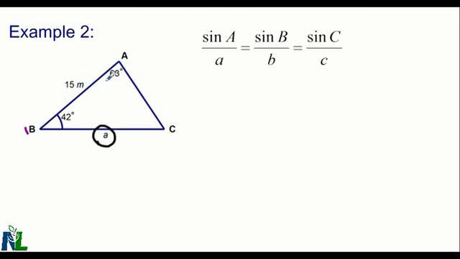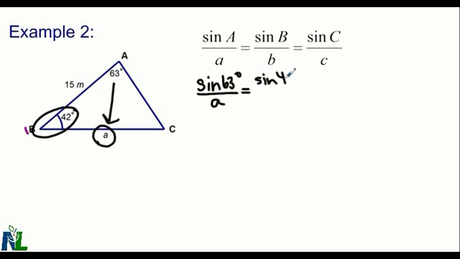So the sine of angle A, so angle A is right here. So the sine of 63 degrees is equal to side length A, which is straight across from angle A right here. That's the one we're trying to find, so we're going to write that in here. Equals the sine of B, so angle B is 42 degrees, so I'm going to write the sine of 42 degrees divided by side length B. So side length B is here between AC. We don't know anything about that, nor is it marked as our unknown, so I'm just going to put in B for now, but we're not going to use that.